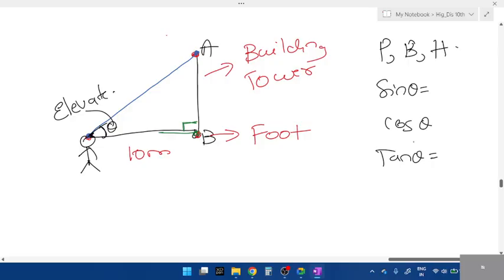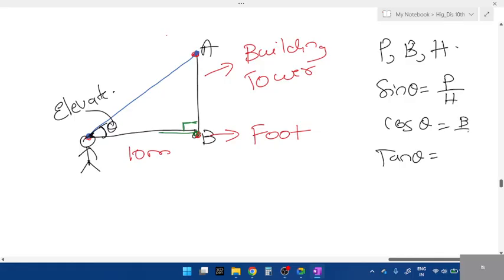Out of 6 formulas. Because cos and sine are reciprocal, right? Reciprocal of sine, cos, and tan. Yeah. If you take tan, you can still use tan formula, sec formula, or cosec. But anyway, it is reciprocation. You're going to get the same answer. So we'll just use these three: perpendicular by hypotenuse.